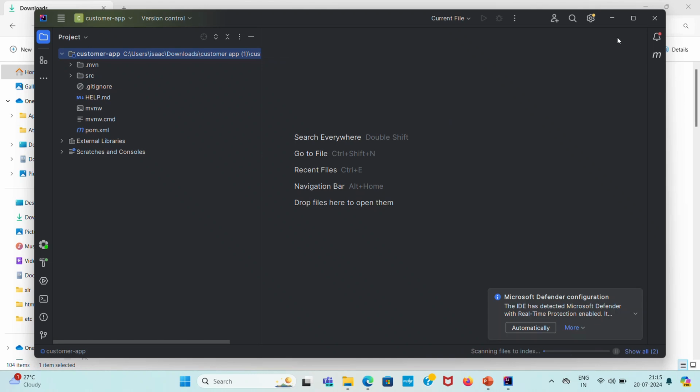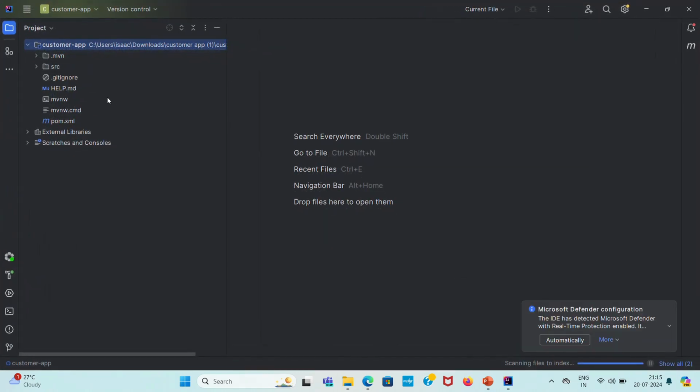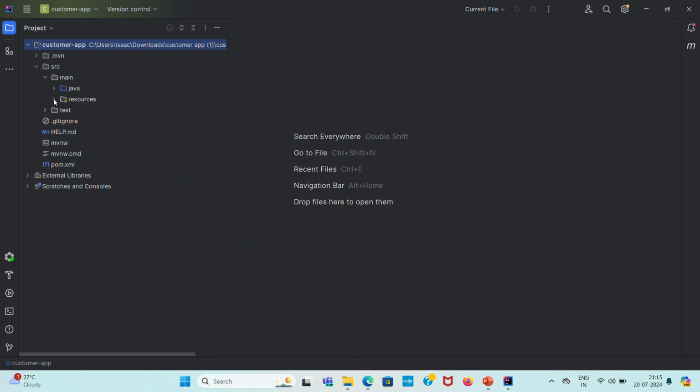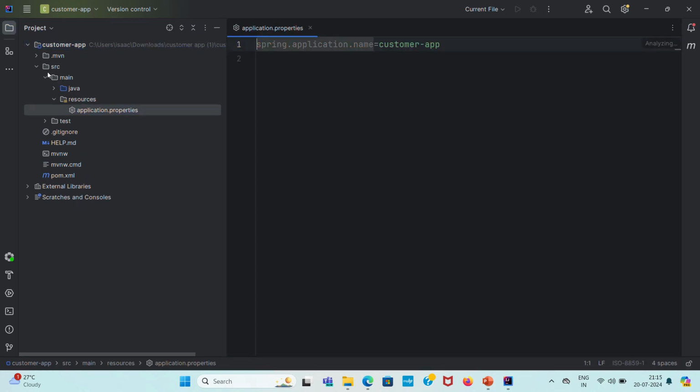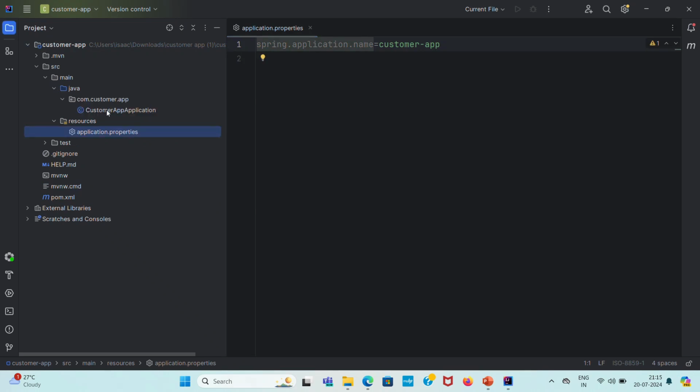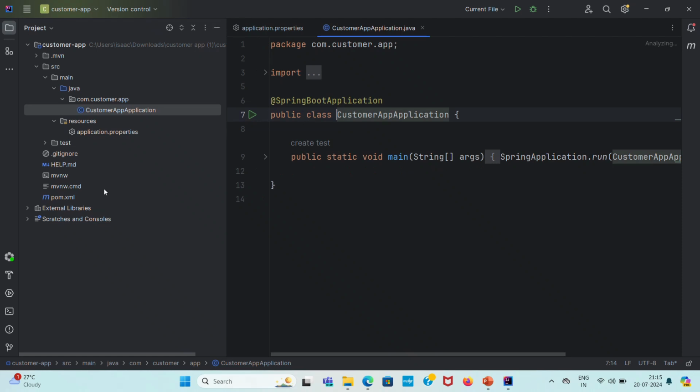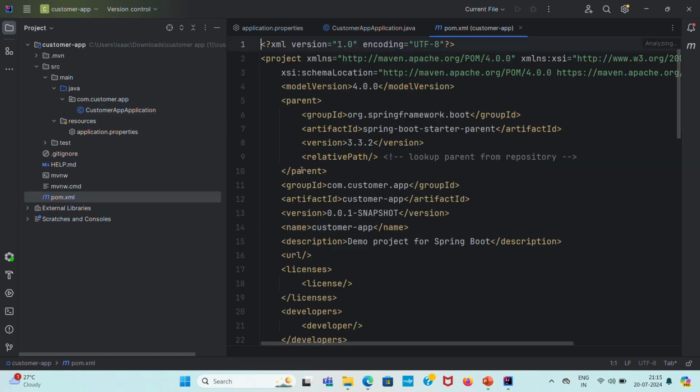The project is loading. Expand src, main, resources, open the application.properties, as well as expand the customer application, and also open the pom.xml.